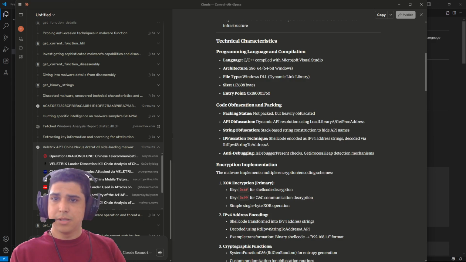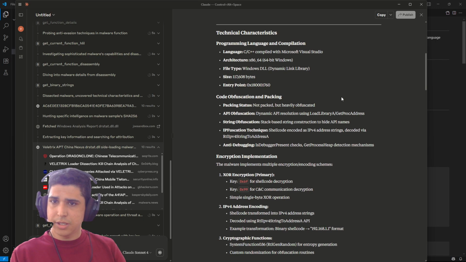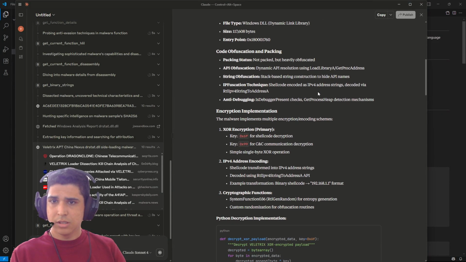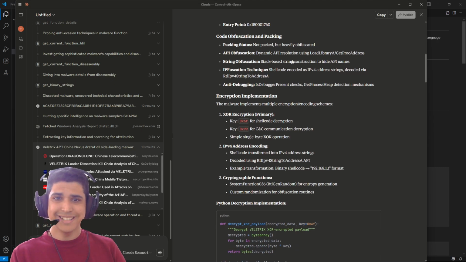Technical characteristics. Language C, C++, compiled with Microsoft Visual Studio. Okay, it's a DLL. It's not packed, yeah. Dynamic API resolution, LoadLibrary and GetProcAddress, correct. String obfuscation, stack-based string construction to hide API names, yes, correct.